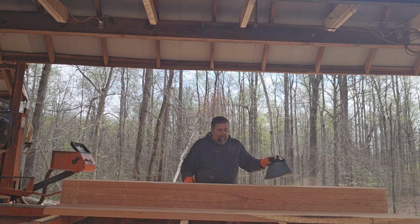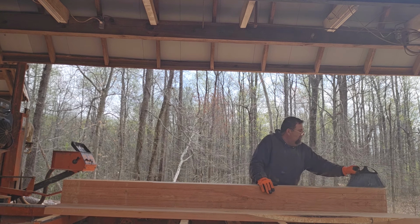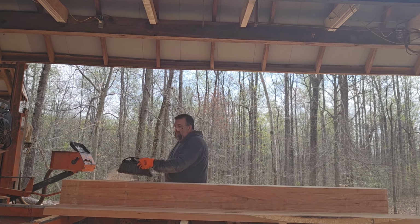Don't push it that way. You push it on your board, dinghy. I mean, enough for you guys to see it. I'm sitting there sweeping it right back on top of the other.